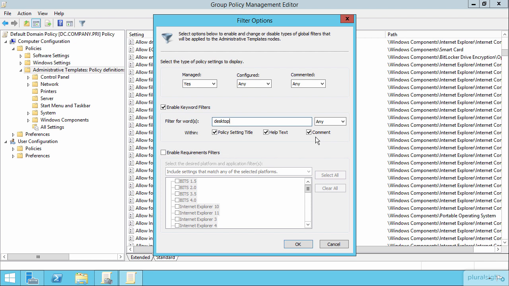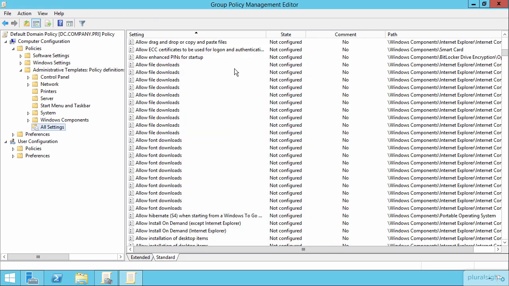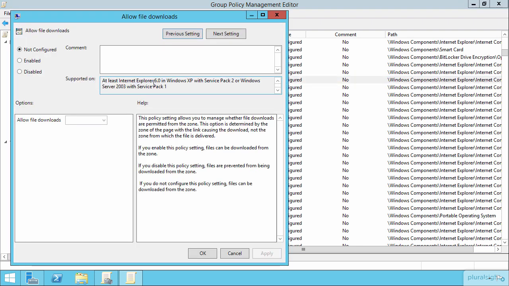Now, I should mention that these comments fields are fairly easy to overlook, but they provide a really excellent way for you to identify perhaps information about why a particular group policy setting was configured, or who configured the setting, or when the setting was configured. I've also seen this comment field used before to identify the work order number that was used to identify the permission or the approval for actually configuring this GPO setting. The comments are found up here, and if you just punch in anything here, it will populate that information. It's a complete free-form field for you to do with whatever you wish.